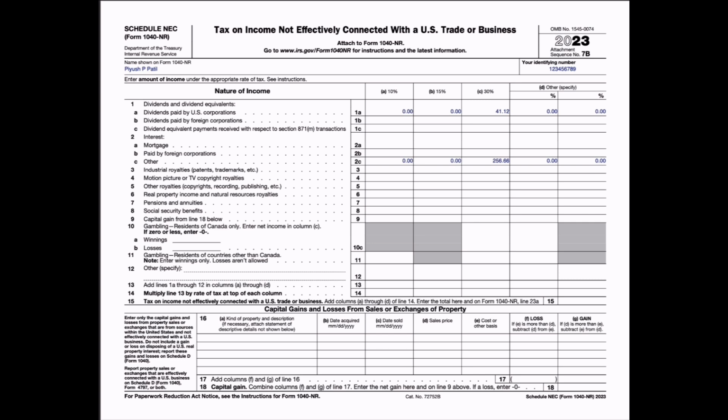I don't know how the rule is set up, but this is really bad. And I would say, only put your money in a US bank so that your interest is not taxed at such a high percent. But I invested it through a brokerage account, so it is taxed at flat 30%, which I regret now. But it's a good thing to know. If you haven't already opened a high yield savings account, you can look for other options or a US bank which might provide 3 or 4 or 5% on your savings.